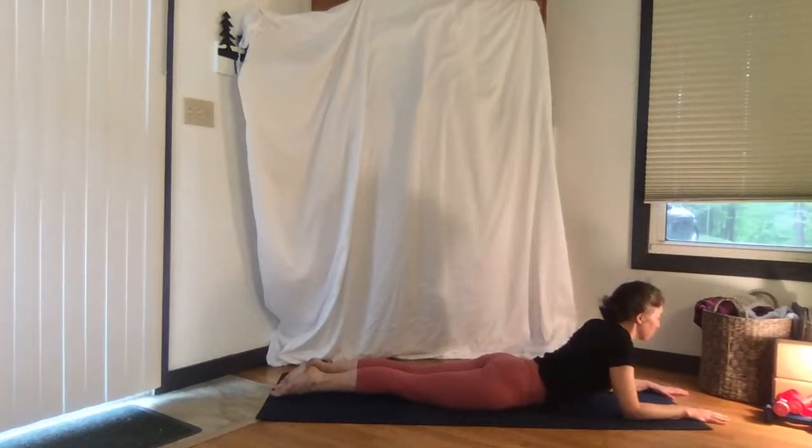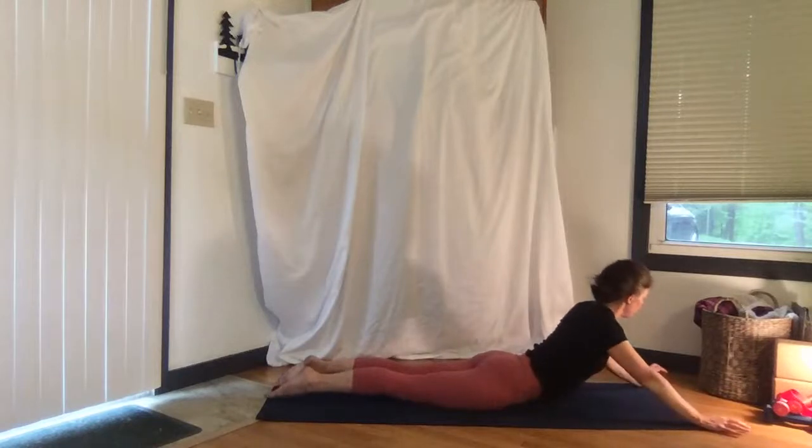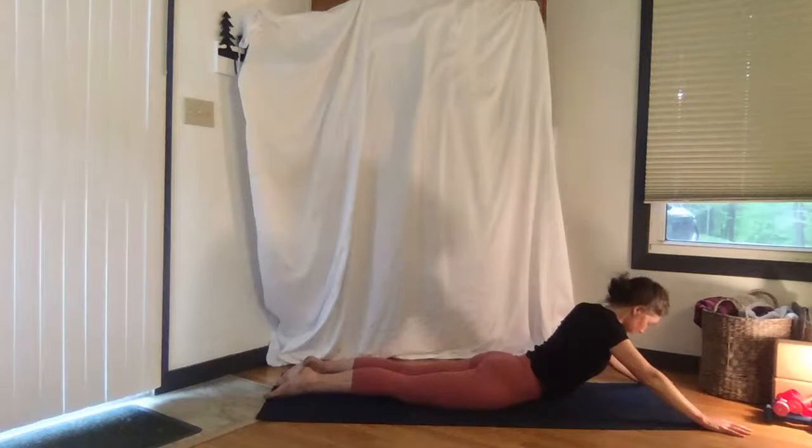And shoulder blades keep drawing together. Chest is drawing through the shoulders. And let's take another inhale and exhale. Option to stay here or turn your hands out to 10 o'clock and 2 o'clock, pressing to the palms and working to seal pose, a deeper backbend.